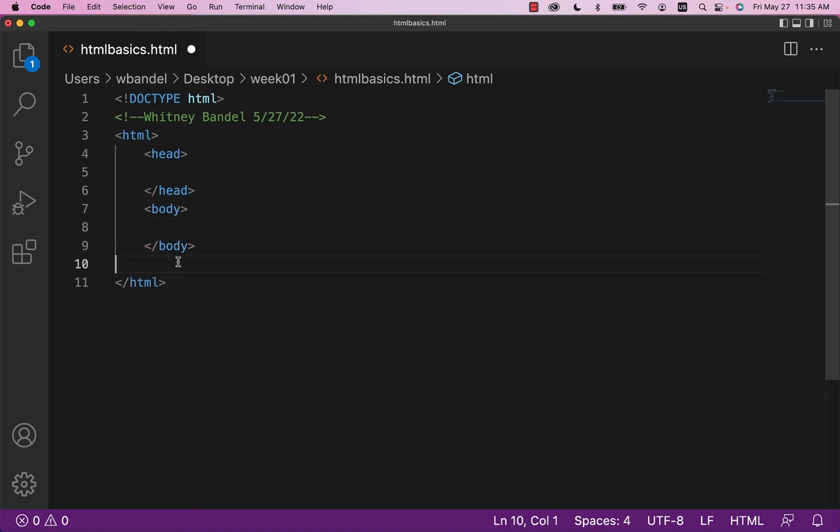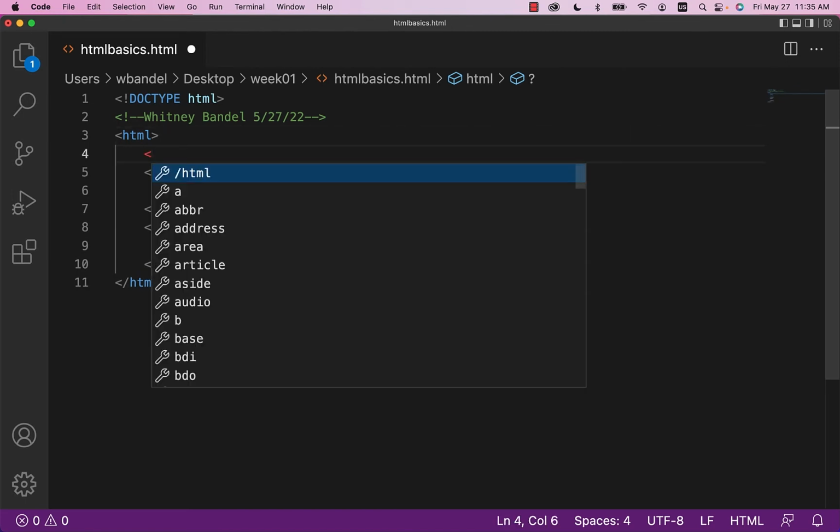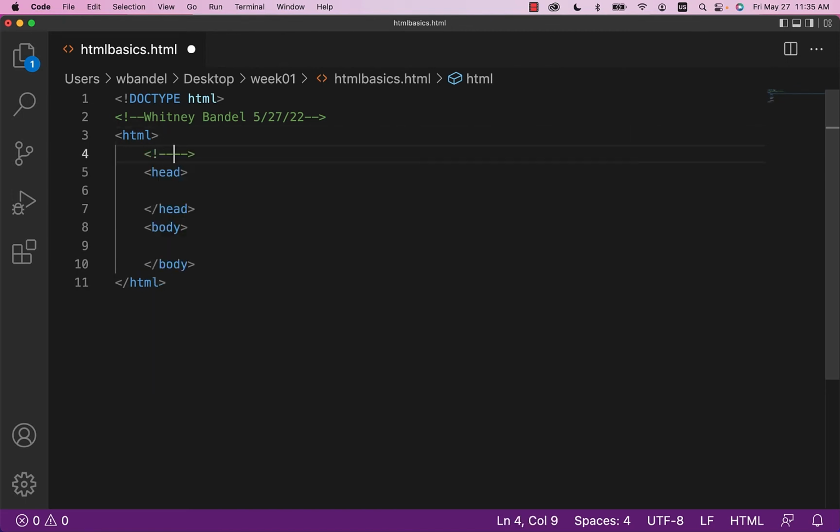The head section is going to be all the information that we want to pass to the browser behind the scenes, and the body is everything that we want visible on the page. And if you need to, you can always use your comments to write notes to yourself about that. So you could say here, head section is used to pass information on to the browser.